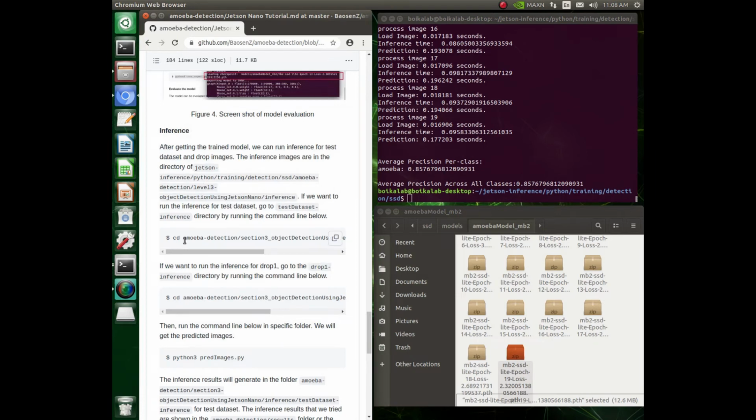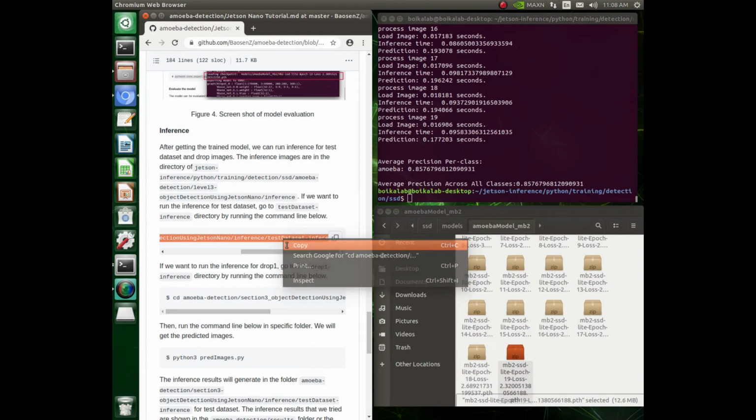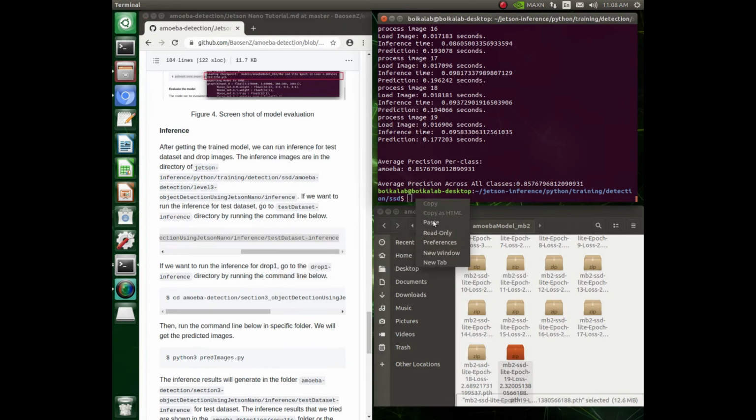And then we'll run the inference. First, we can run the inference for our test dataset. We just copy and paste it in here.